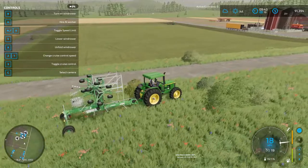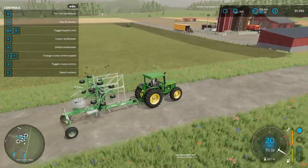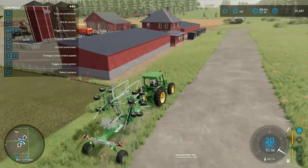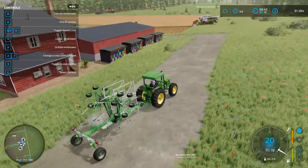We could leave this one grass and just continue to do grass harvesting from here. I think that would be totally respectable and fine. This one, we may just extend this one out.